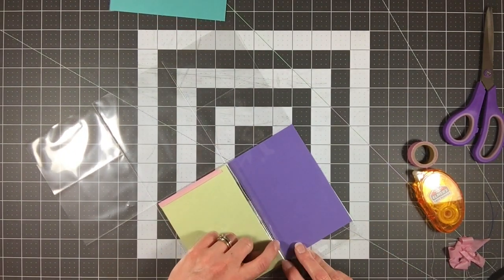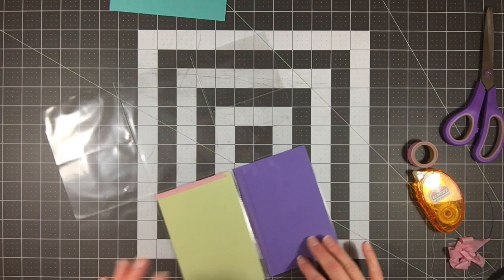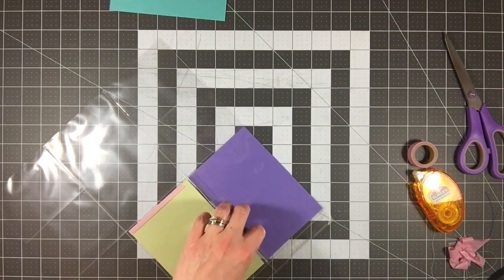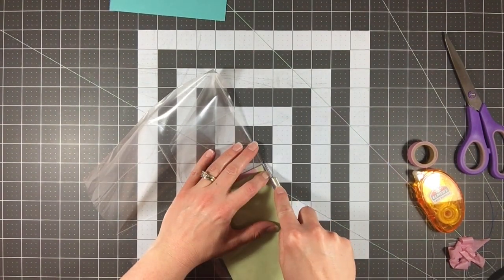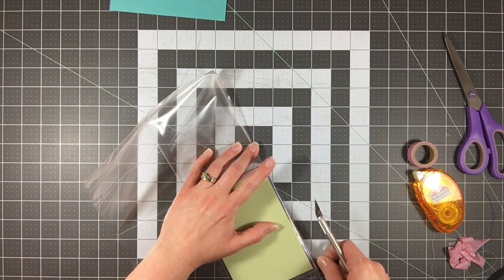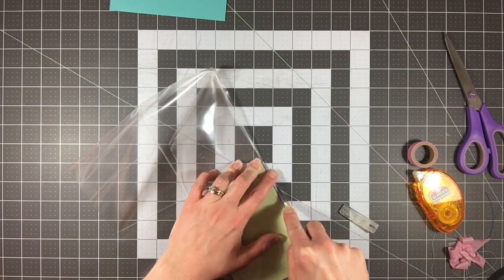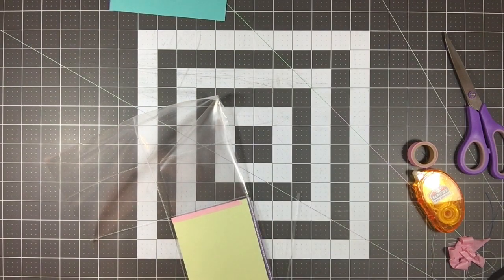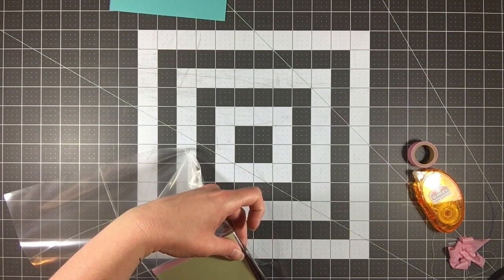Now, if this bothers you, you can cut it shorter before you sew it. You can cut it as it's on there. It doesn't normally bother me though. If you really want to cut it though, I would just be very careful about cutting along or even using an X-Acto knife like this and just cutting right along it. You don't want to cut too close to your stitching though, because then your stitching can actually be cut, and then of course your pocket's going to fall off, and then it kind of defeats the purpose. Okay, let's see, did I get it all that time? Here, I'm just going to use my scissors to cut the last little bit. There we go.